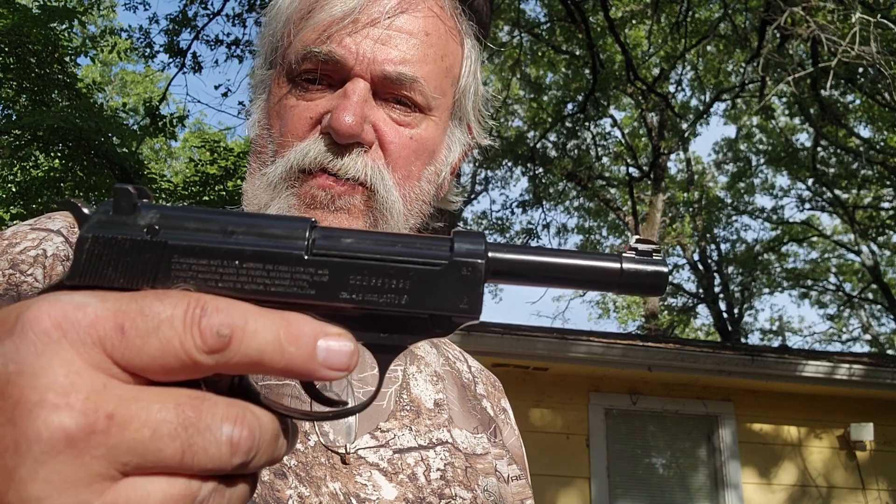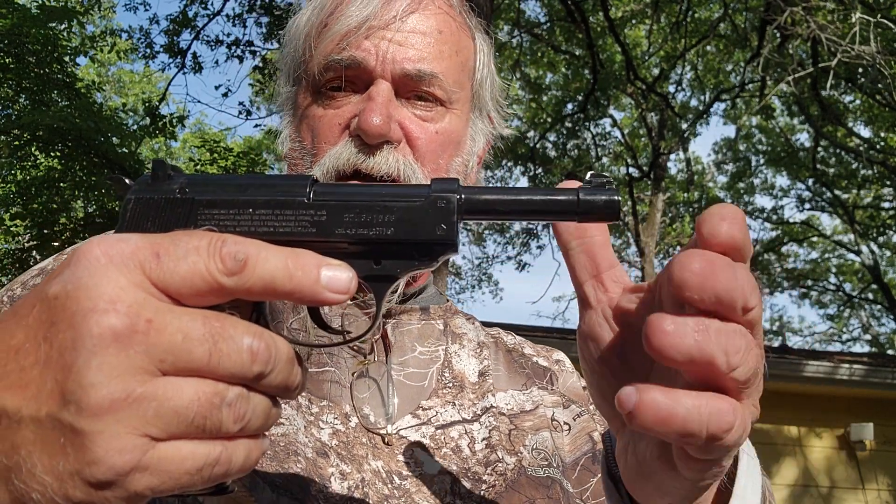What we're going to do now is give a little history of how this got adopted as the military gun. Needless to say, it was pushed all over the world — sales are sales. We'll put together a shooting review and get this knocked out. You got a little history of two different guns. I really would advise you to watch Forgotten Weapons — he's very knowledgeable and has a whole slew of videos on the different transformations of the actual gun. Most of those were owned by the same collector and ended up with Rock Island Armory for auction. Let's put together a shooting video — we'll be right back.